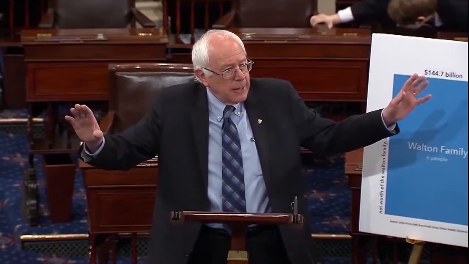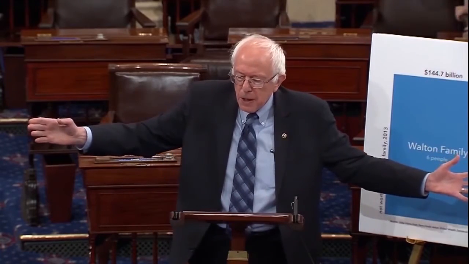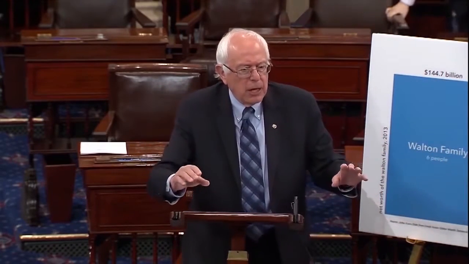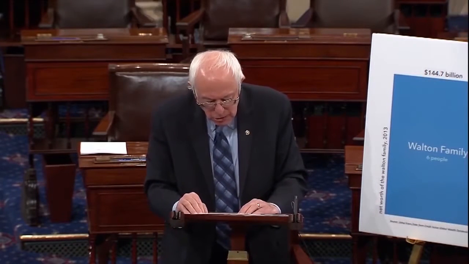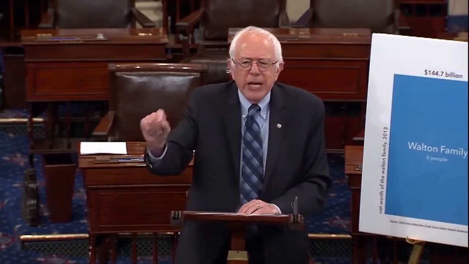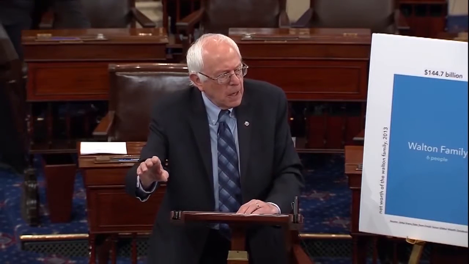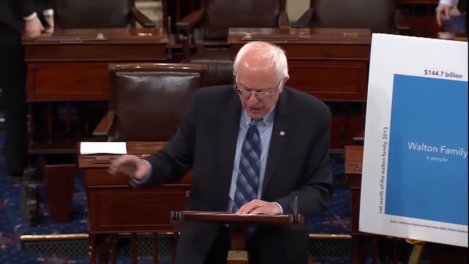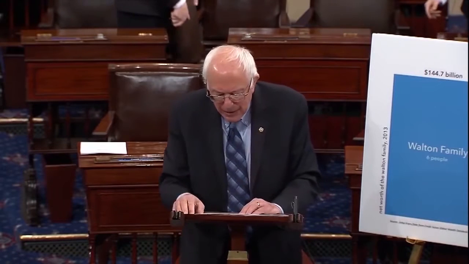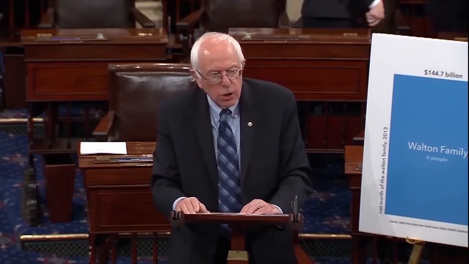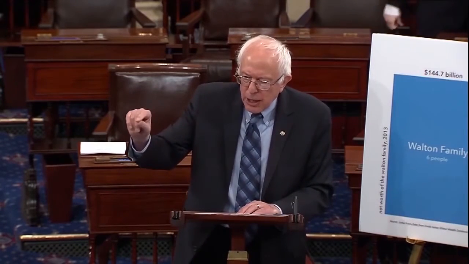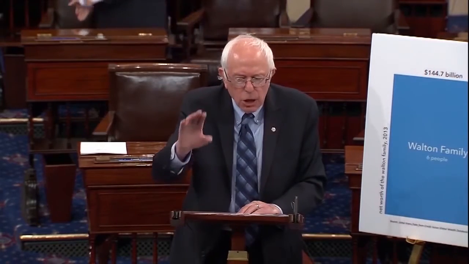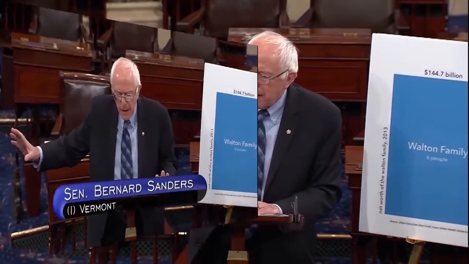But to add insult to injury, while giving a huge tax break for the billionaire class, what the Republican budget also says is, let's see if we can raise taxes on lower income and working class families by allowing the expanded earned income tax credit and child tax credit to expire. These are tax credits that go to working families and lower income families who have kids.